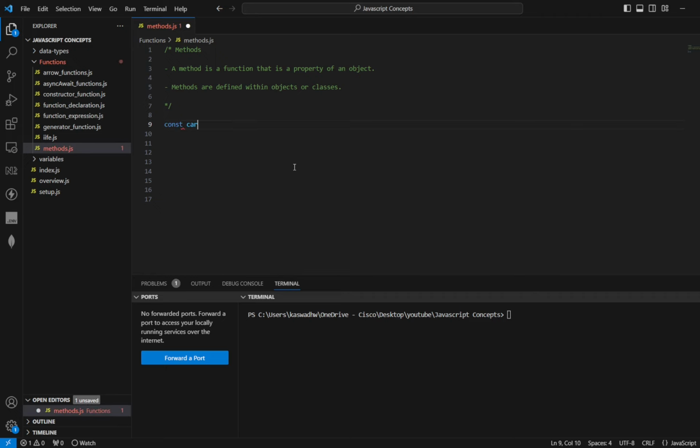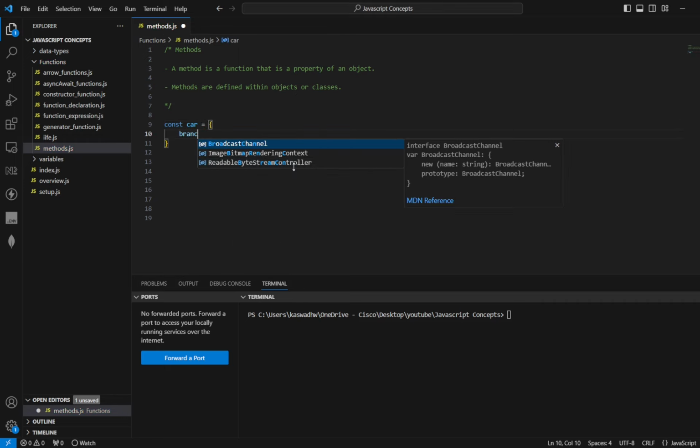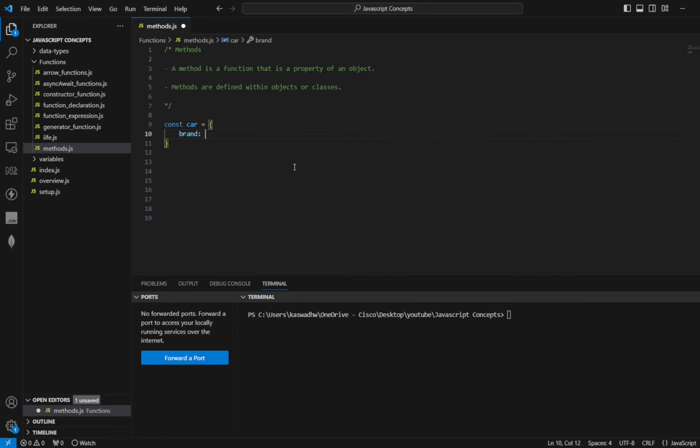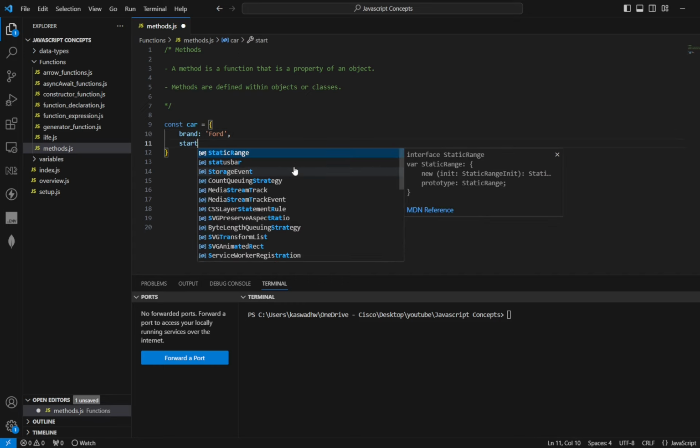const car. Here car is an object having some properties like brand. Here start is a method inside the car object.